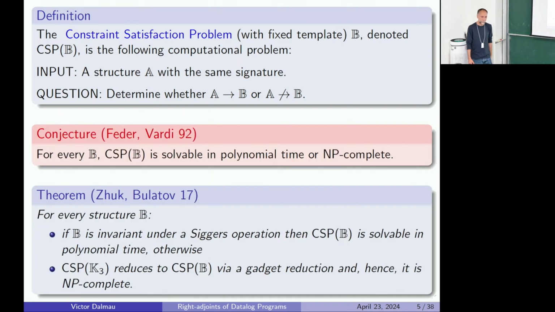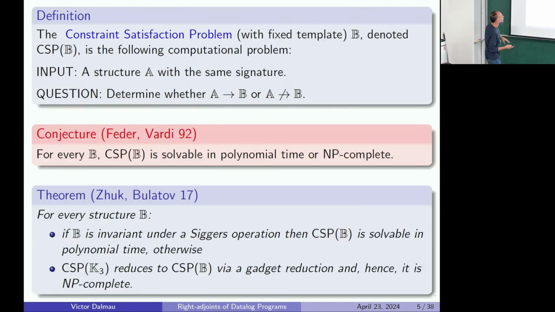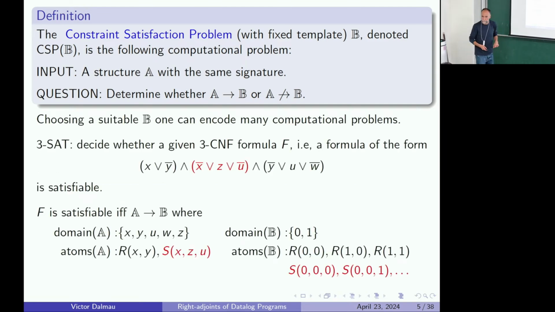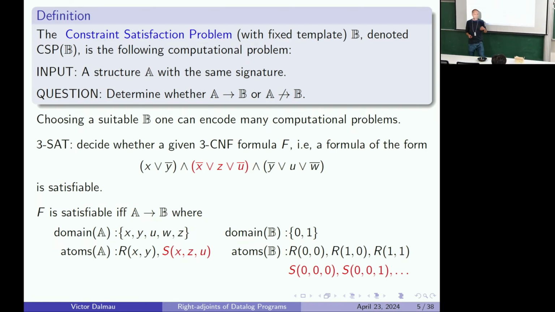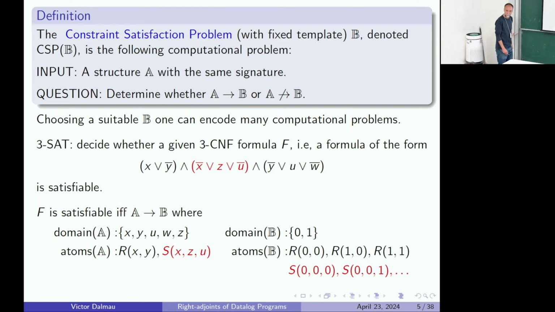Can you go back a little bit? Sorry, I was a bit confused. R, X, Y. Yeah, the small buttons. So the first one is X or Y bar, right? So in the atoms we have R, X, Y. Does that mean... Yes, I have atoms not one atom for every literal, but for every variable. And then the fact that it's not Y is encoded in the atoms, right? Yeah, the fact that it's not Y is encoded here. Oh, right. So you want to make 0, 0, or 1, 0, or 1, 1. Right. Okay.